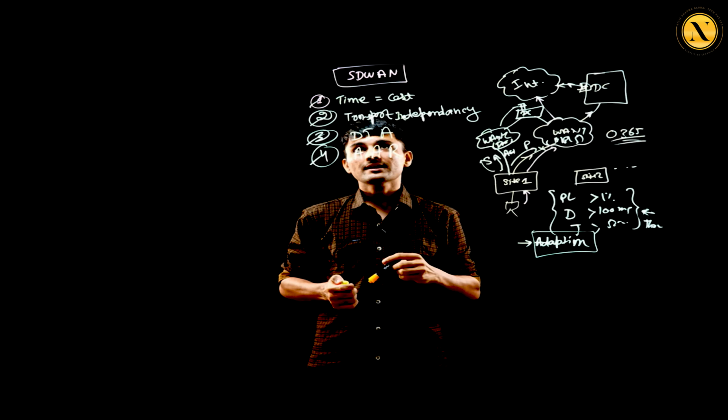The second controller enabling SD-WAN technology is vSmart, and the third one is my vBond. If I give you one high level overview of this, how can I give you that? So let me use this bright one here and say that somewhere in my data center I have my controllers, okay? vManage, vSmart, vBond, all right?